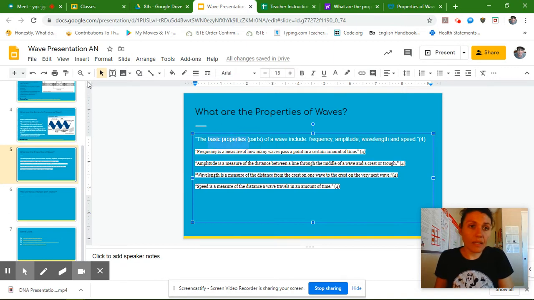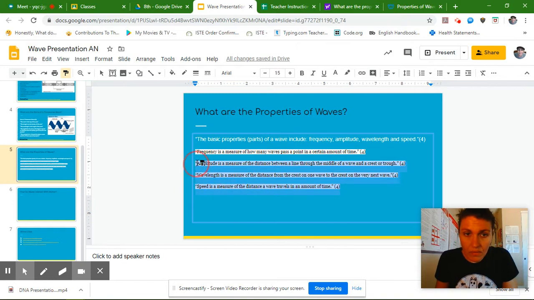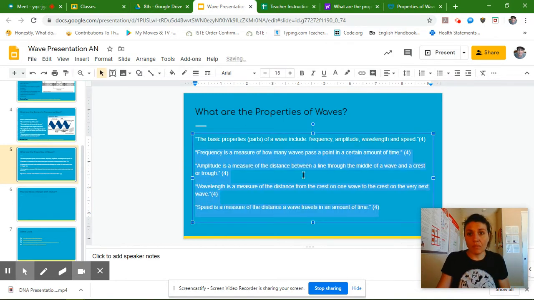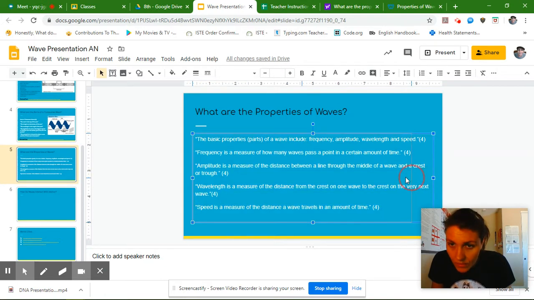And I can just highlight a piece of my first sentence and use the paint format to get these sentences the right format.